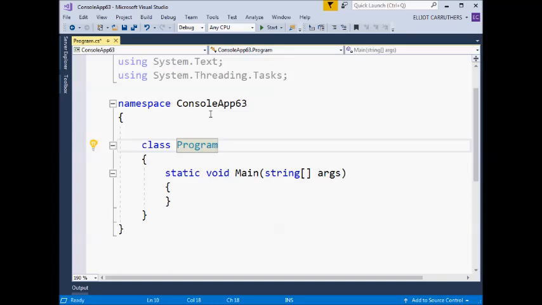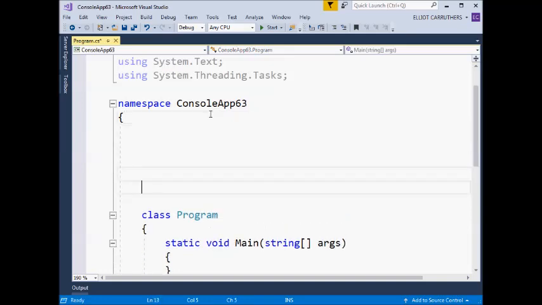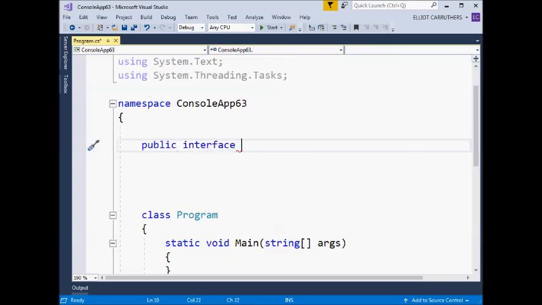Okay, so let's add our interface. So I'm going to put it above the class. This is the default name when the console application is made. So we're going to do public interface, and we'll call it myText.